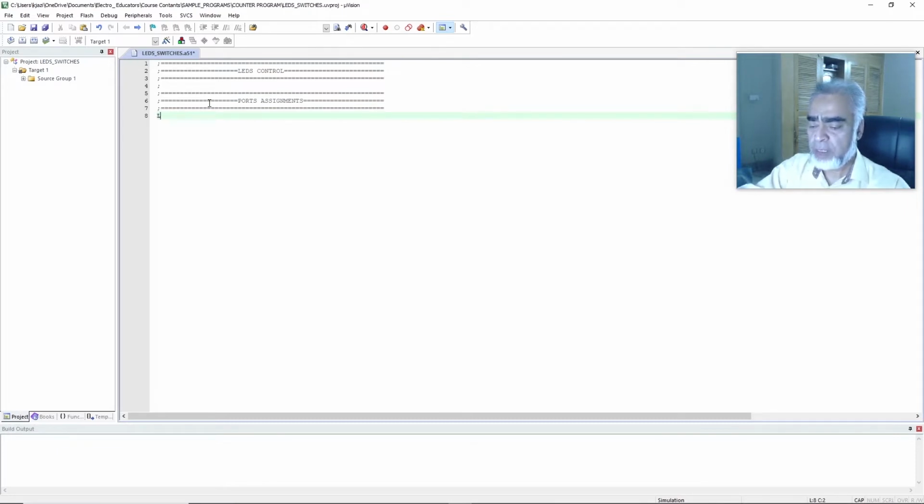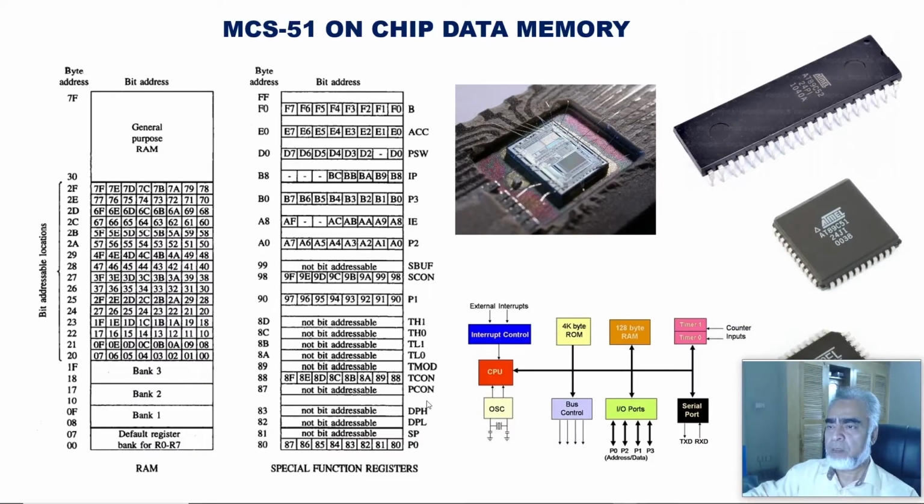So we'll write LEDs port, and here we will use the reserved word of the assembler, that is EQU, equate, and we'll write the name of the port, that is port 0, or we can write the hardware address of port 0 here.